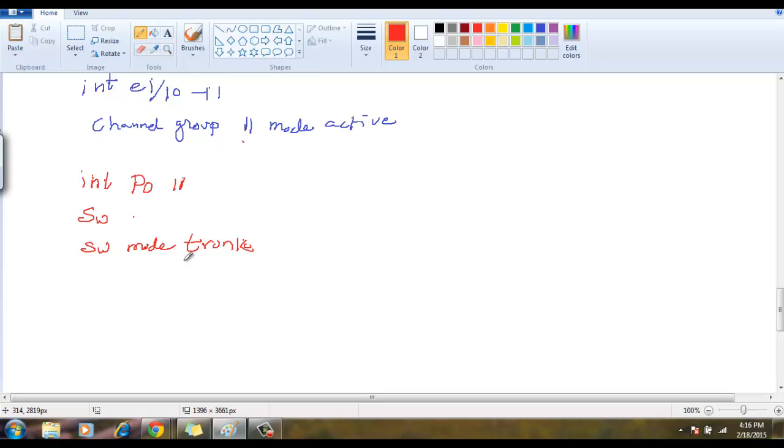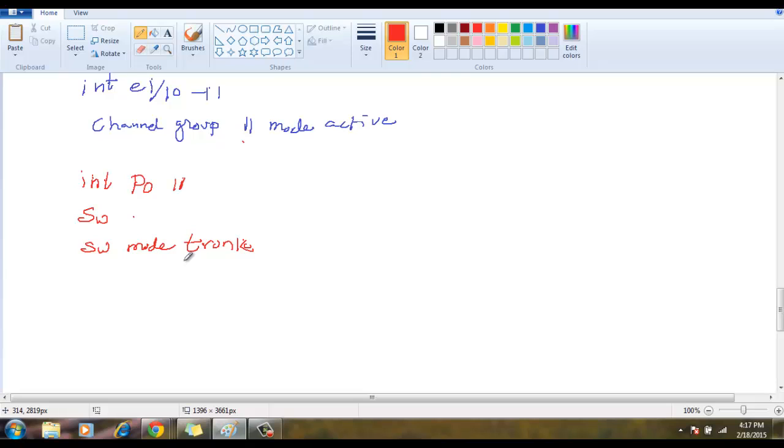So this is the same as our normal switch. There is nothing big different. Now there is one more common thing like our normal switch. What is that? Load balancing.